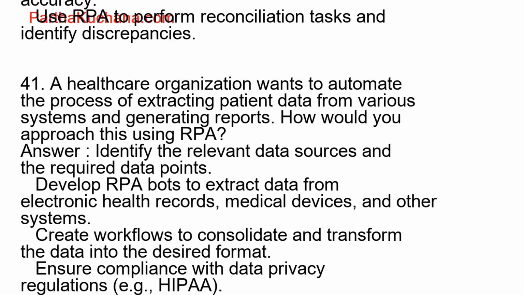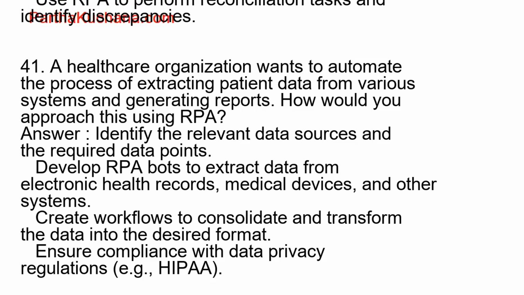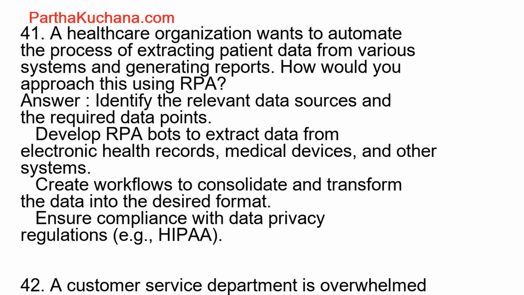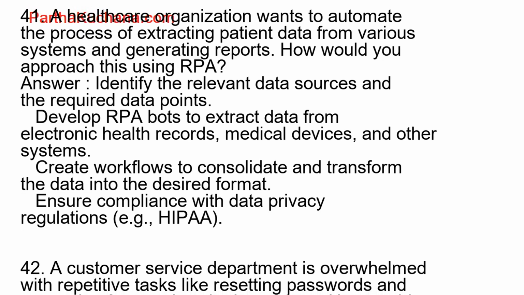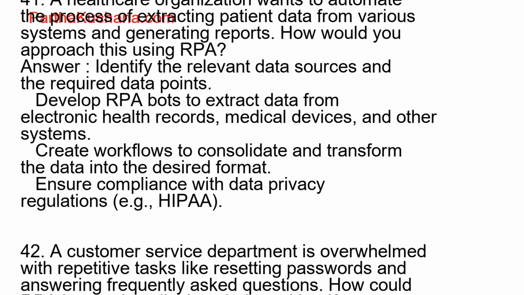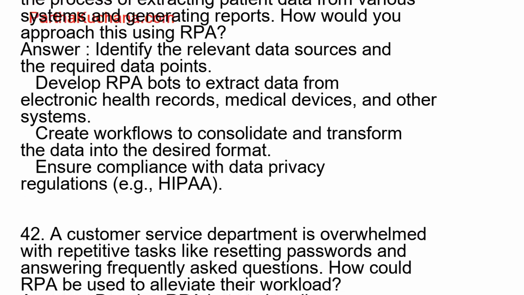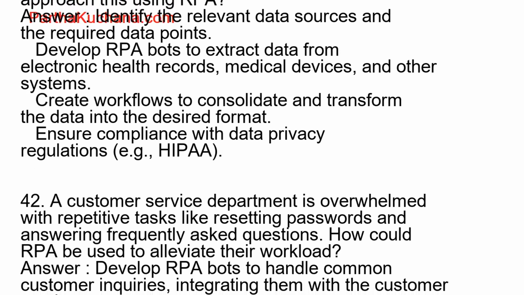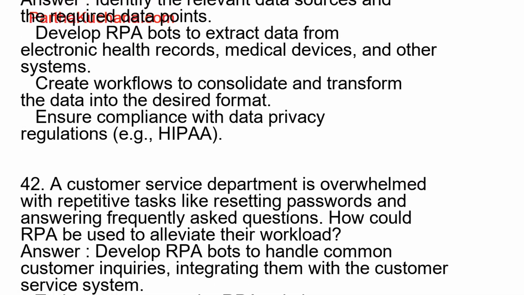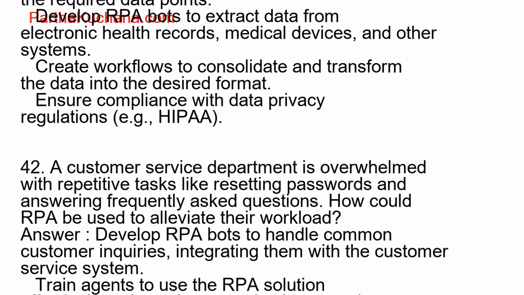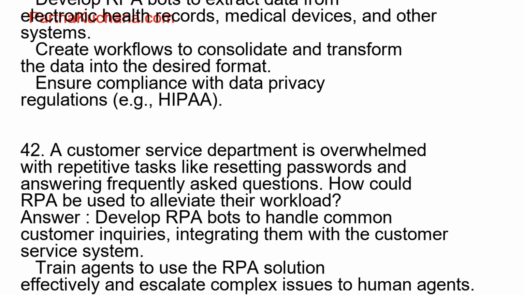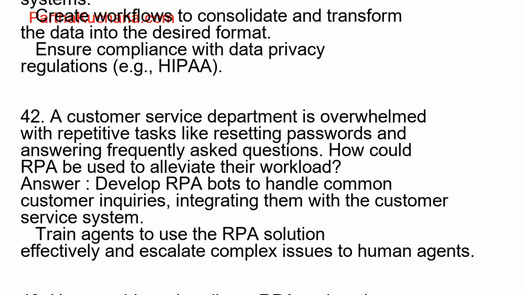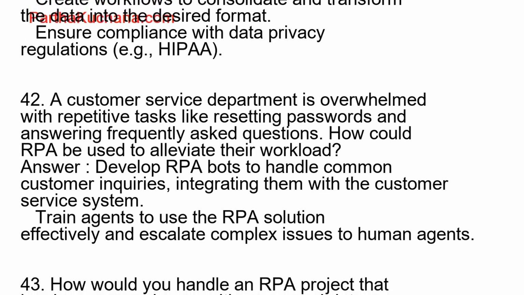Role-based access control, RBAC, would be used to limit bot access to sensitive information, ensuring that only authorized personnel and systems interact with the data. Furthermore, audit trails and logging would be activated to monitor bot activities and detect any potential breaches. Compliance with GDPR or HIPAA can be maintained by incorporating data anonymization or pseudonymization where possible. Regular security audits, vulnerability assessments, and reviews would be part of the RPA lifecycle to ensure that compliance is upheld.